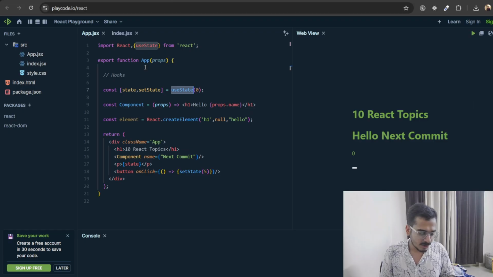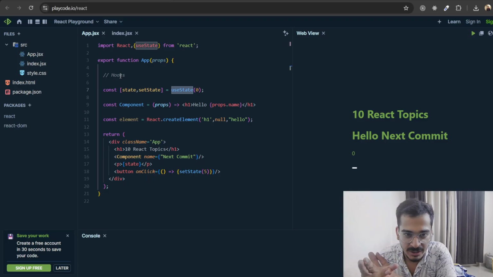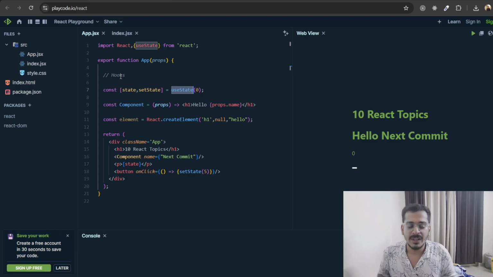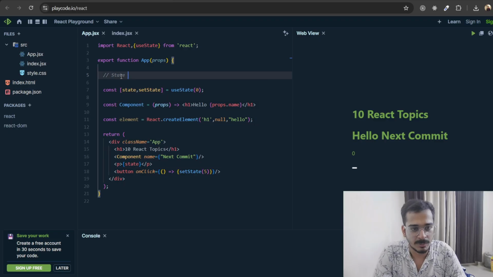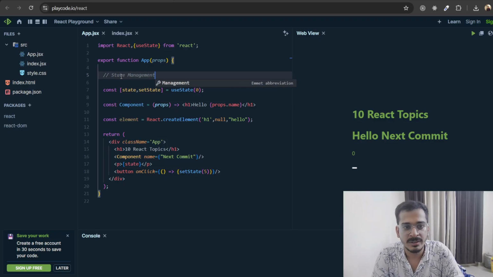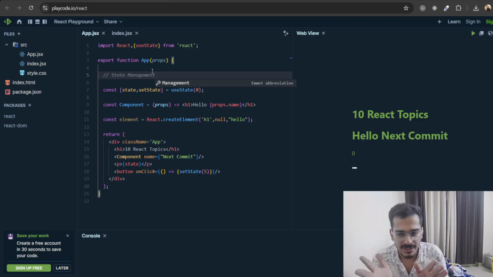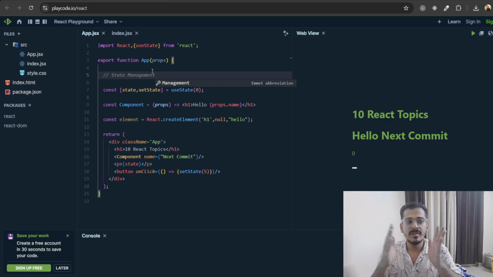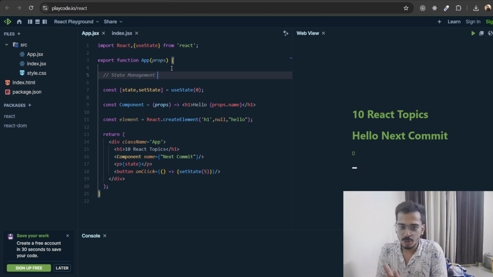The next concept is state management. We have understood state, right? We have checked a way to change data or state as well. Now let's understand the concept of state management. This is basically a very complex thing, but to give you an idea, it's basically like keeping your data and your UI in sync together.